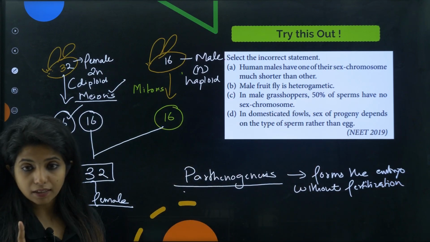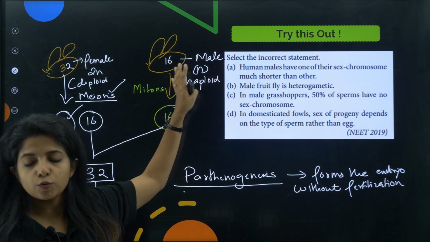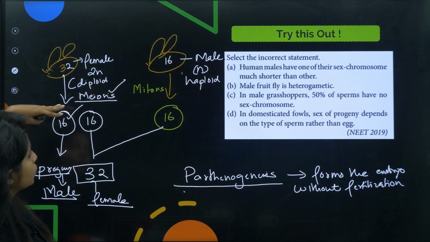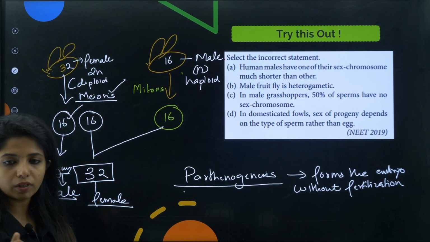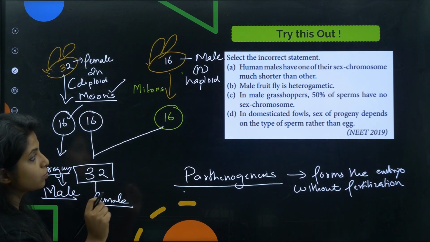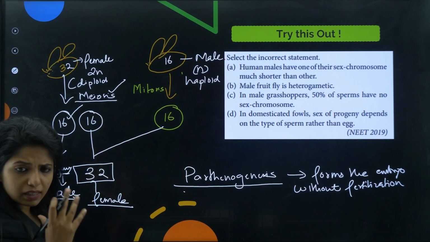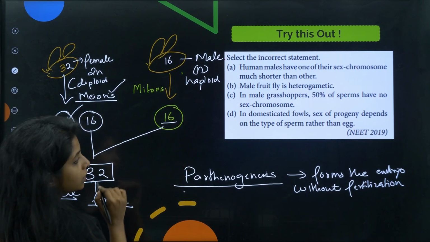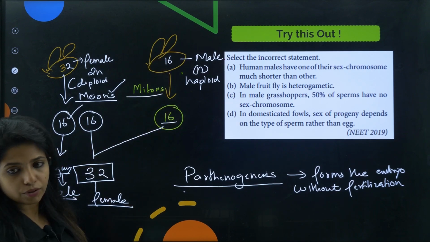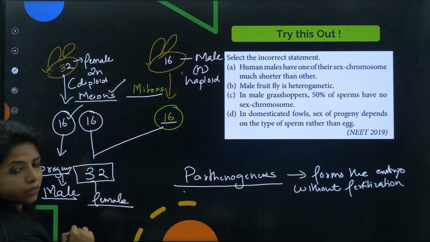Okay, I'll repeat things again. 32 chromosomes are there in the female. In the male, it's half the number of chromosomes, that is 16. So it's haploid. Over here, it's diploid. The diploid one undergoes meiosis to form gametes because you just need half the number of chromosomes there. So it undergoes meiosis and you have gametes with 16 chromosomes. The male one also divides itself and you have a cell having 16 chromosomes as well, but this did not undergo meiosis. Instead, it underwent mitosis because you don't want to reduce it. Now, the egg and the sperm fuse to form 32 chromosomes again.